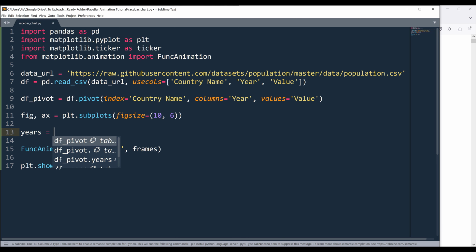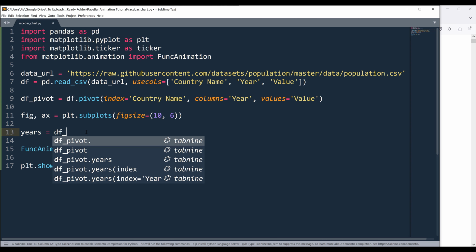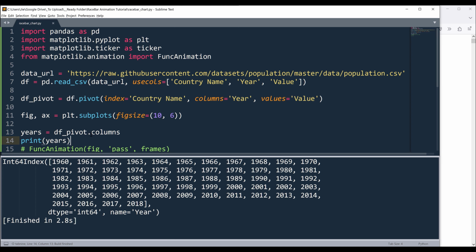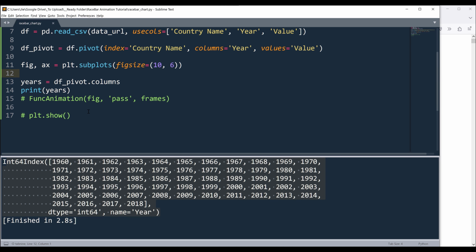To get the list of years from the df_pivot object, we know the year range is going to be the columns, so from df_pivot.columns, and this is going to return the years in a list. If I print years, it's going to return an int64 index list. So we can pass the years object to the frames parameter.